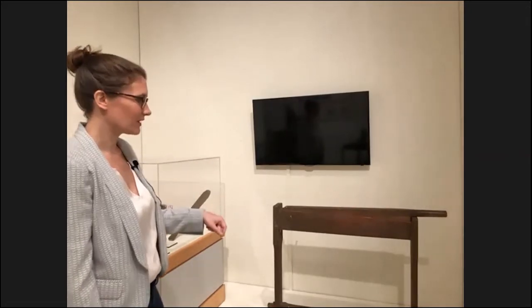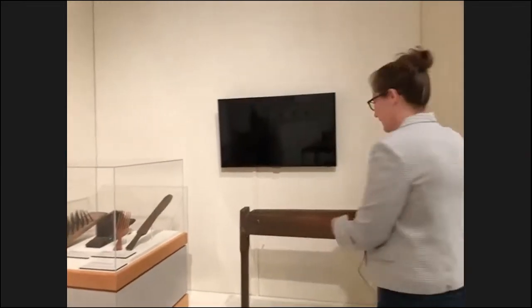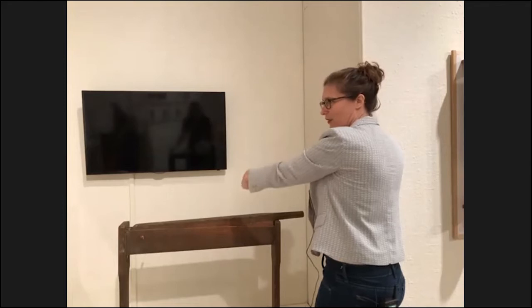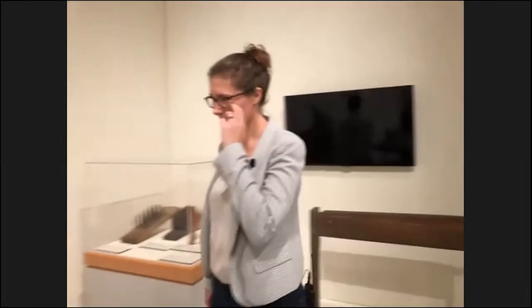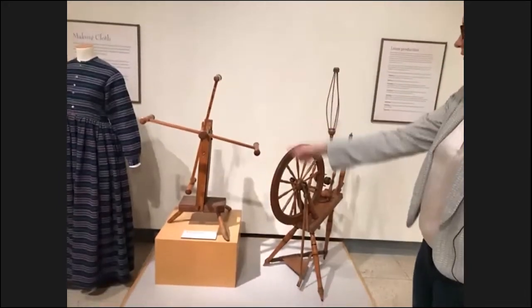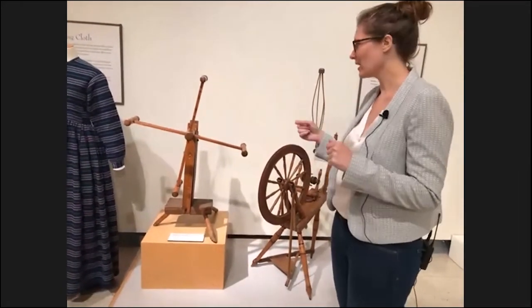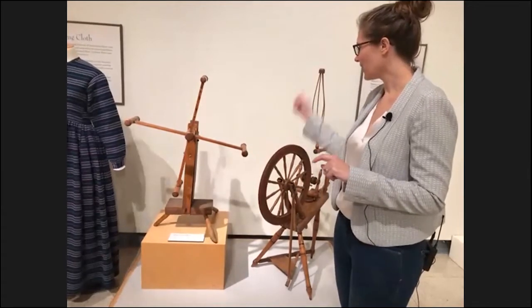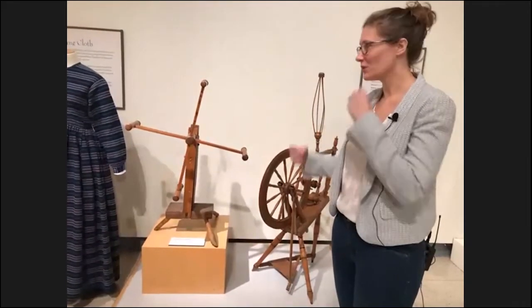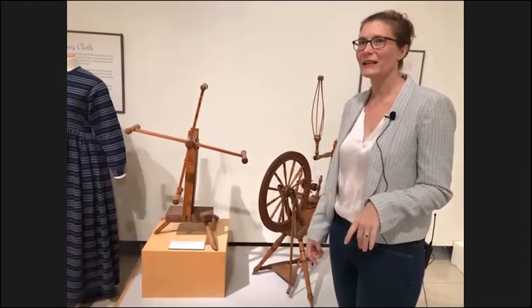We have a video of a flax-making demonstration — you'll get it in your follow-up email. Essentially you would lift the handle with your right hand, hold the stalk in your left hand, and go mash, mash, mash along the length, drawing it perpendicularly through the breaker. After spinning your linen, it would go on this yarn winder. These devices rotate around to keep all your linen together so it doesn't get knotted up, and they can also count your lengths — it will click so you can keep track of exactly how much you're producing. Your final product is homespun linen.